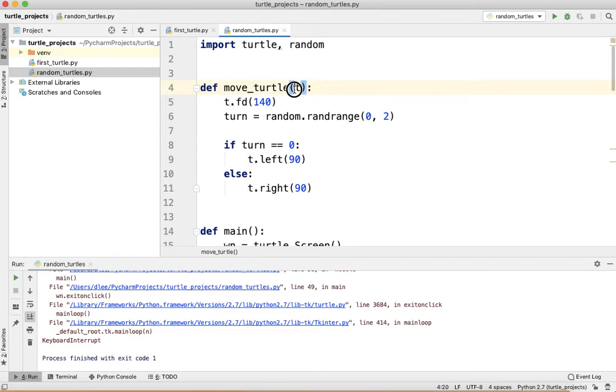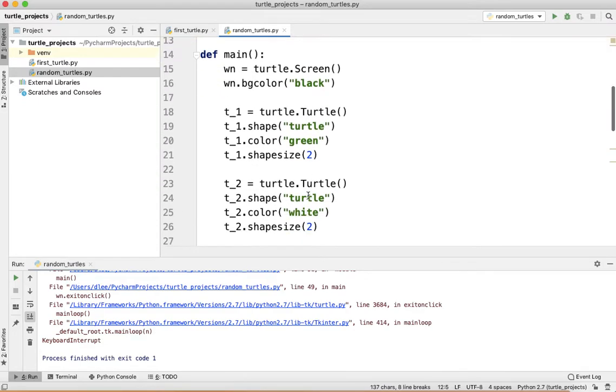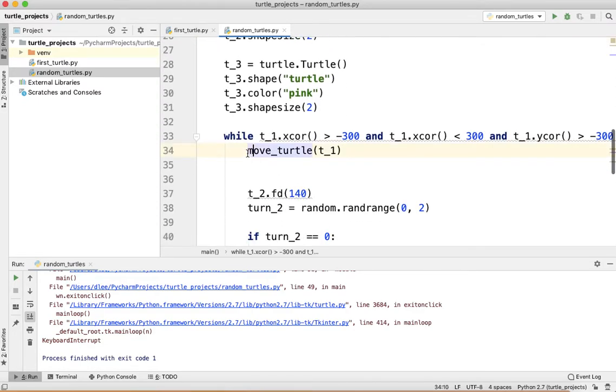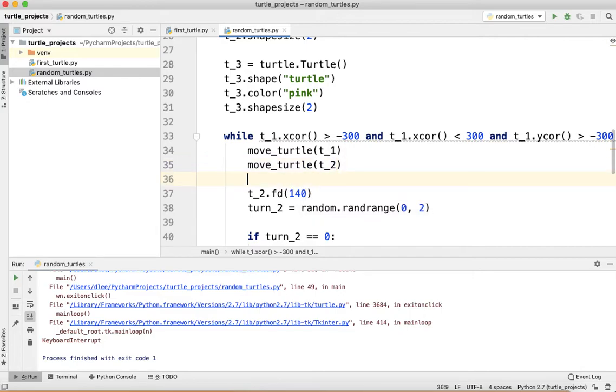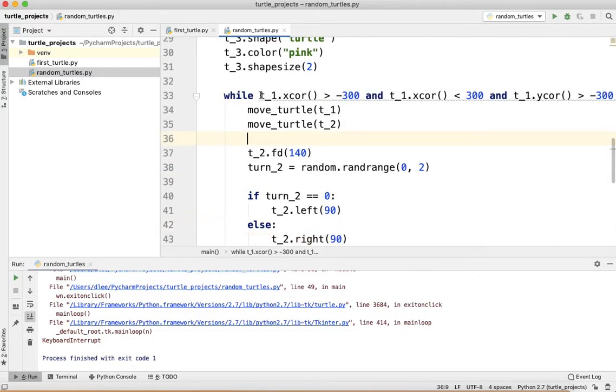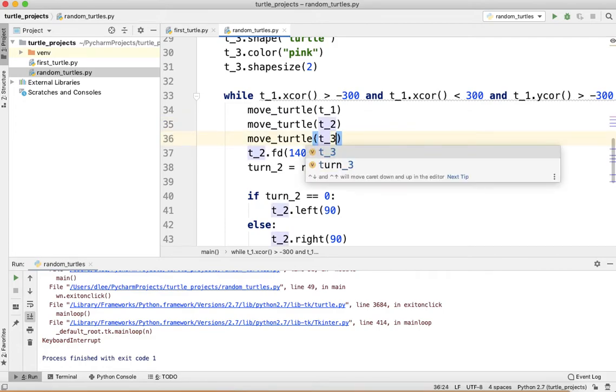So now turtle 1 is saved here in the t variable, and we're moving turtle 1, and we are turning turtle 1. And when this function ends, it's going to come right back to here, and it's going to move on to line 35. And on line 35, we're going to do move turtle again, but with turtle 2. And we're going to do it again, and we're going to do move turtle with turtle 3.